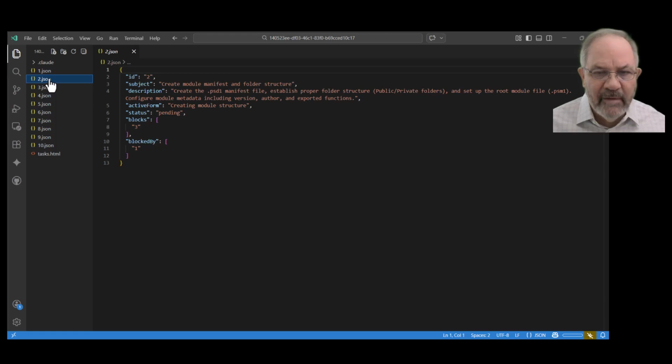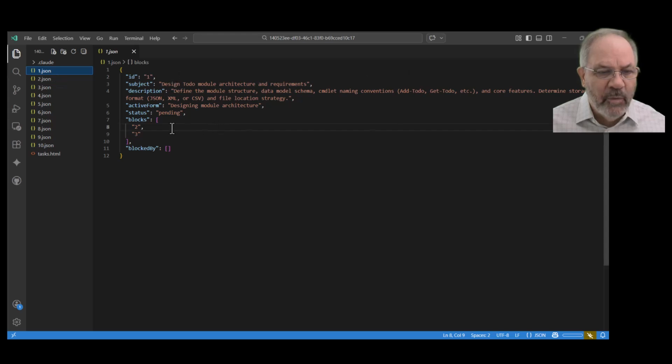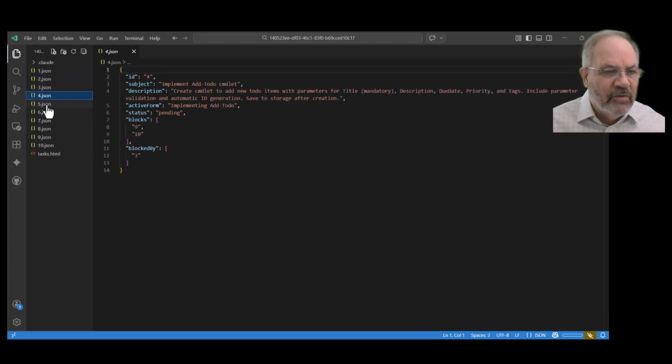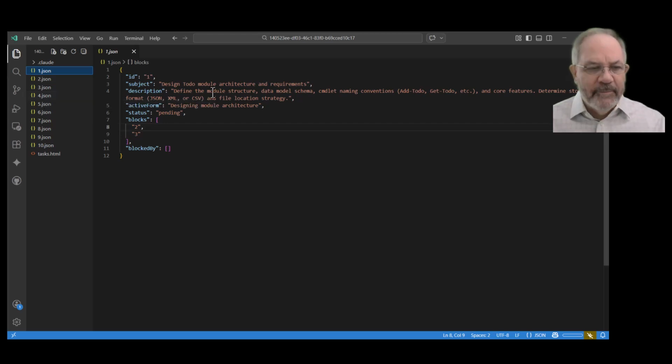So this is how, when you say go ahead and take on my tasks and build them, it now looks at the different IDs, says which one goes first and which ones is it blocking, and whether or not the particular task is blocked by another one. So basically it's just a graph describing how these tasks should unfold, right? So now these are all in JSON, and you can look at the JSON files. So I didn't want to do that.